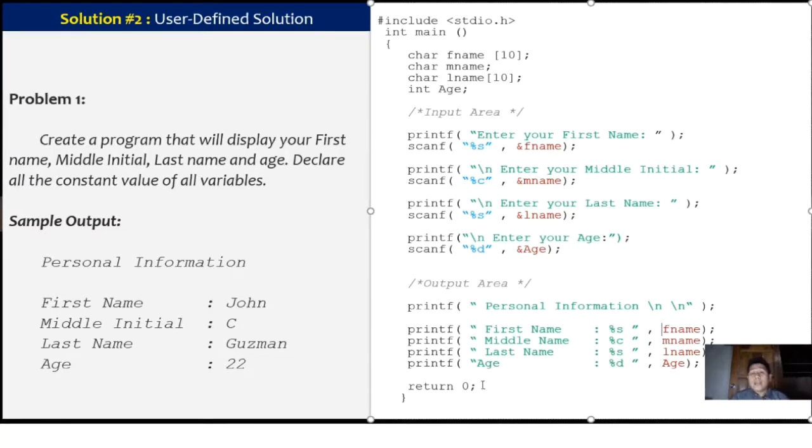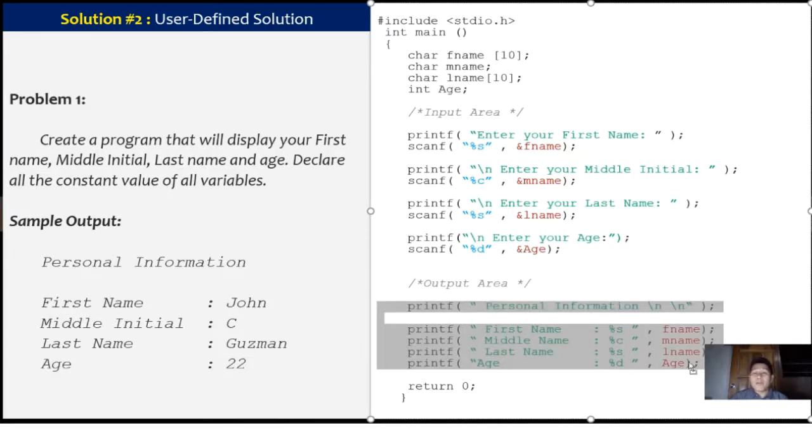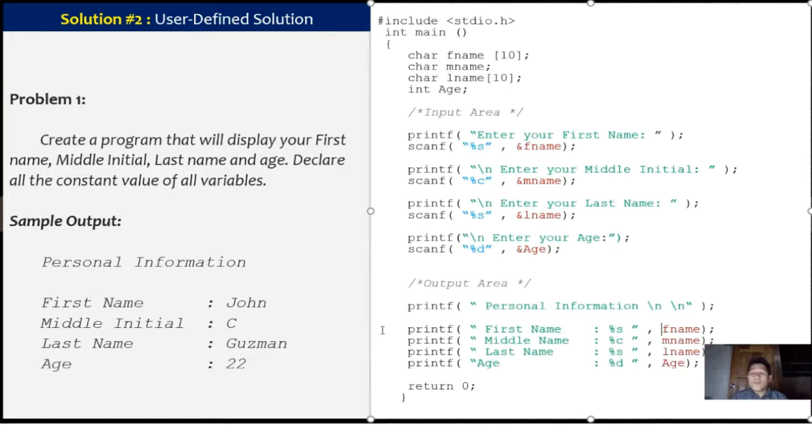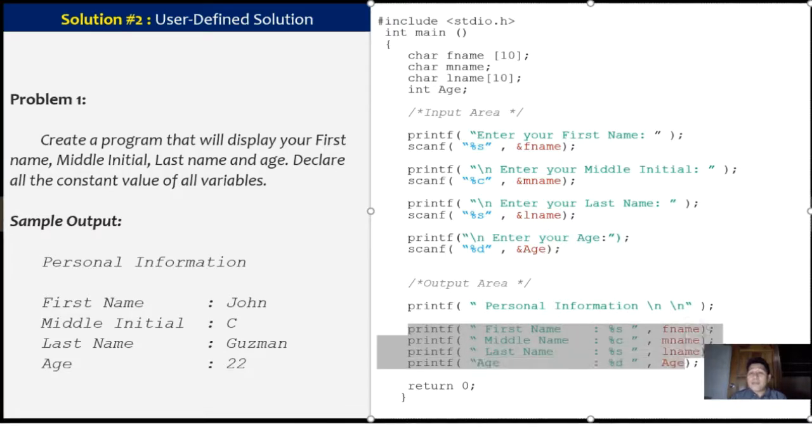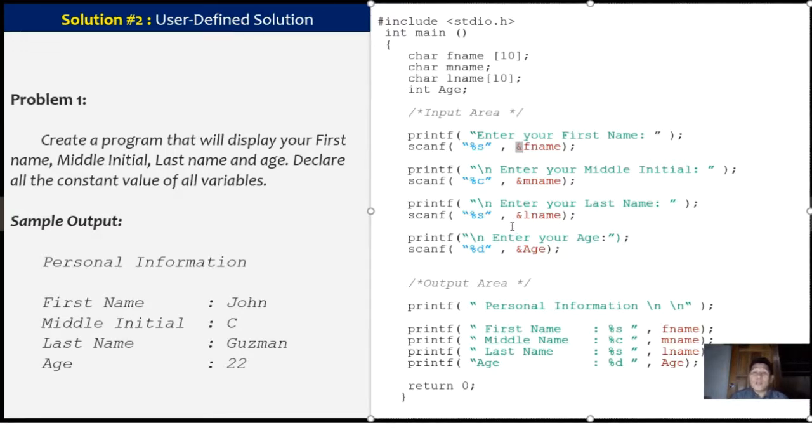In the output area, if we want to display the input coming from the user, we need to printf the string or statement, but do not use an ampersand here, because the ampersand is used only to scan the input from the user. Then the program is terminated by the statement return 0.